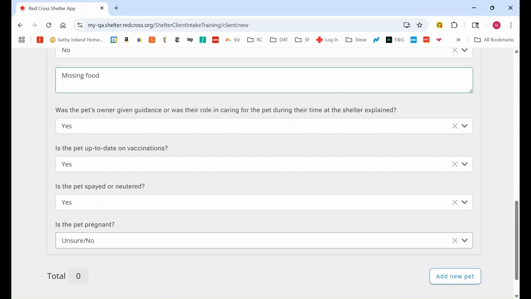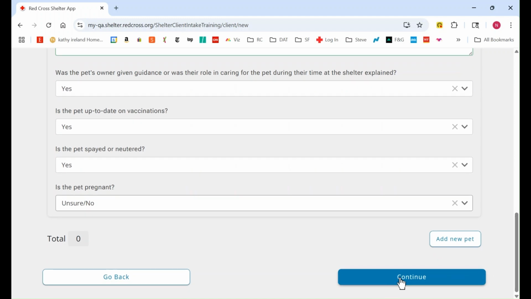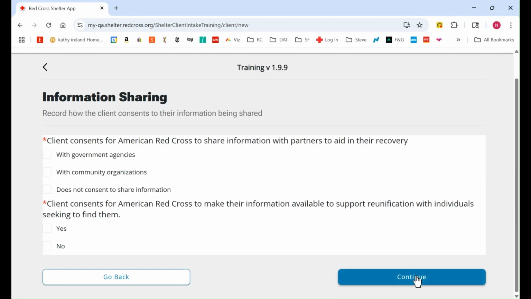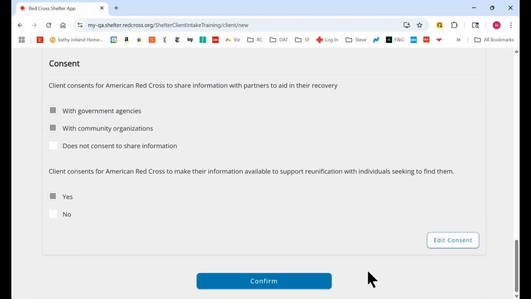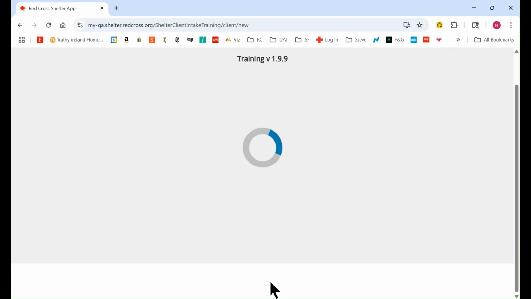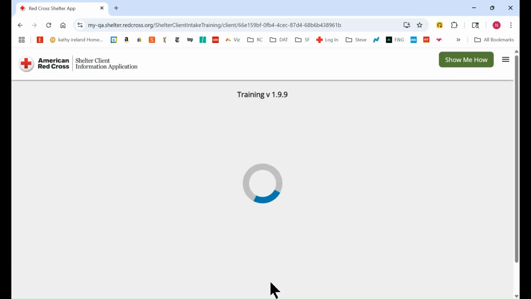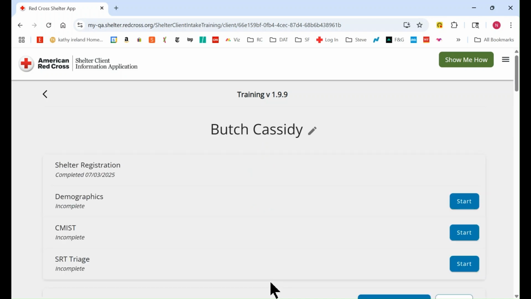And once you have completed that, then you're going to scroll just a little further down to the continue button. If they have more than one pet, you can hit the add new pet button here. Otherwise, you hit continue. If you have chosen to defer and finish later, and I'm in the middle of doing a client intake now, so that's why you get this screen. If you choose to defer and enter later, you will get basically the same set of information, the same set of questions. So either you enter it on the spot or you come back and enter them later.